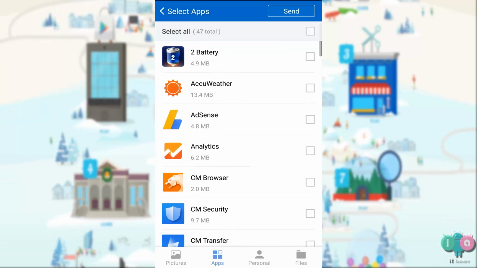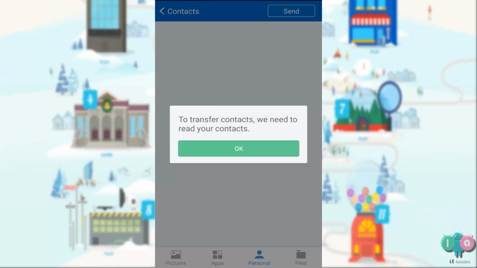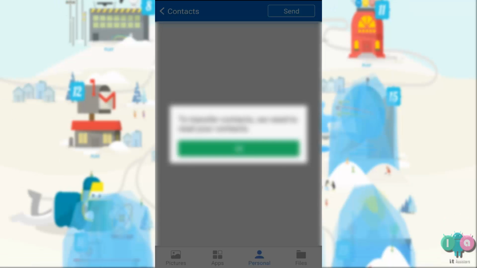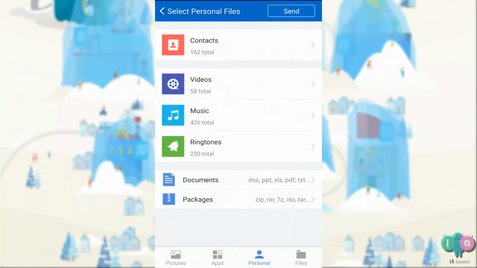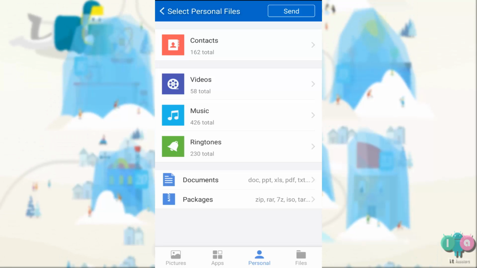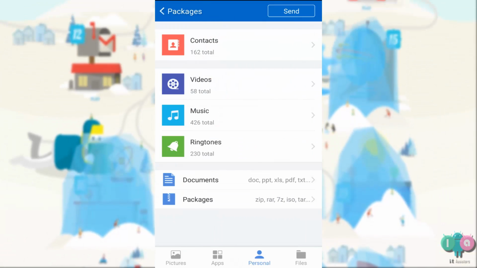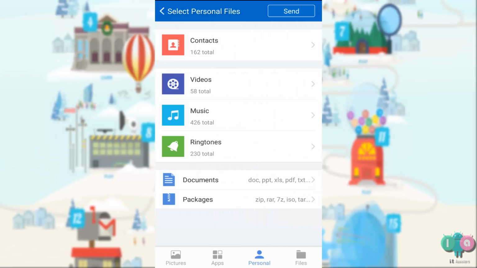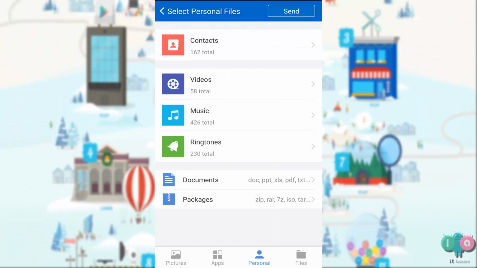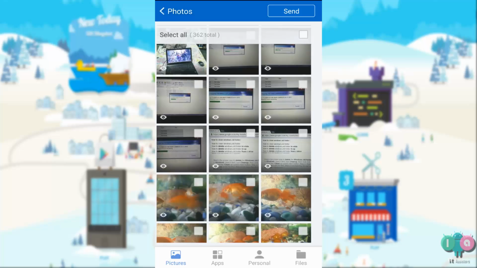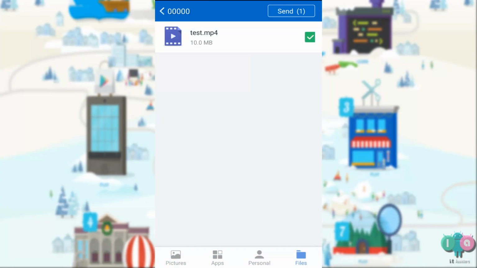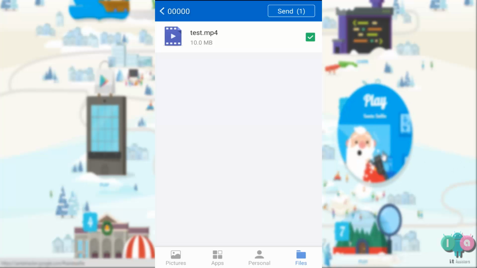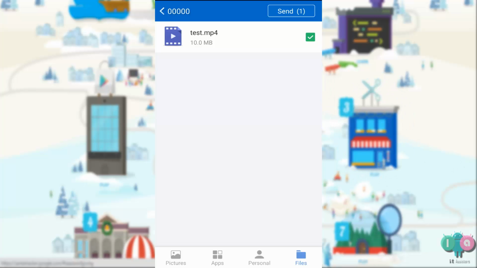If you select send, then it will display all the files in your device, and if you want to send contacts, you can send contacts. If you want to send an app, you can send an app. If you want to send an image, you can send it, and so on, whatever you want to send, you can send, and it doesn't have any exceptions. So first of all, if you want to send a file, you just need to select the file to be sent.